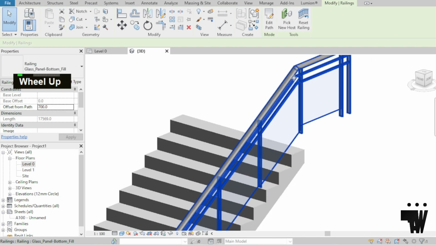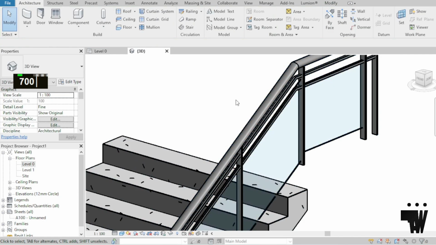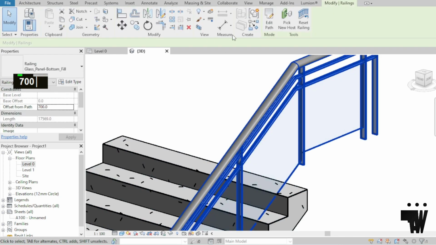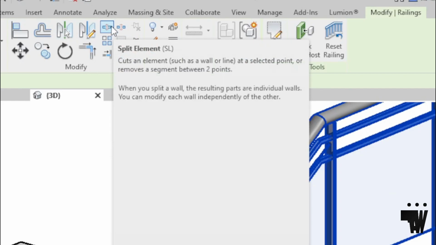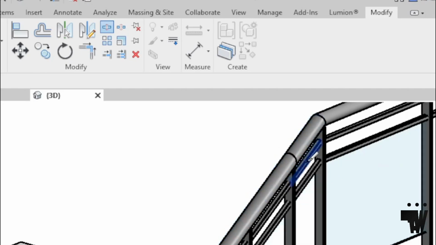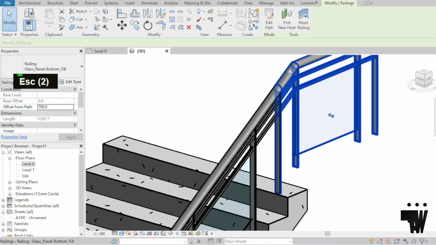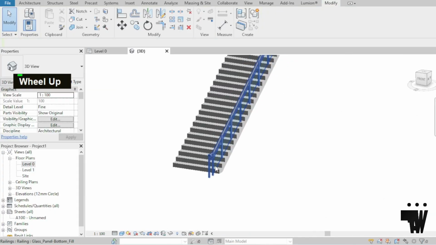Now another thing is it extends beyond the stairs. So all you have to do to correct this issue is you click on the stairs and then you go to your modify tab and then you click on split elements. So you can do this in your plan view, you can do this in your 3D view. What you're just doing is you are splitting it so that you can delete the other parts.